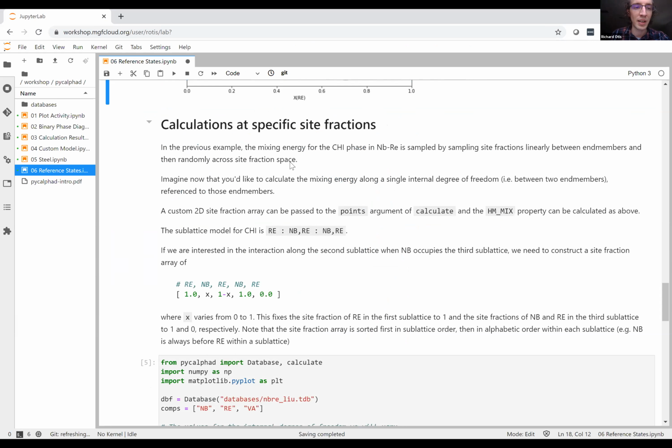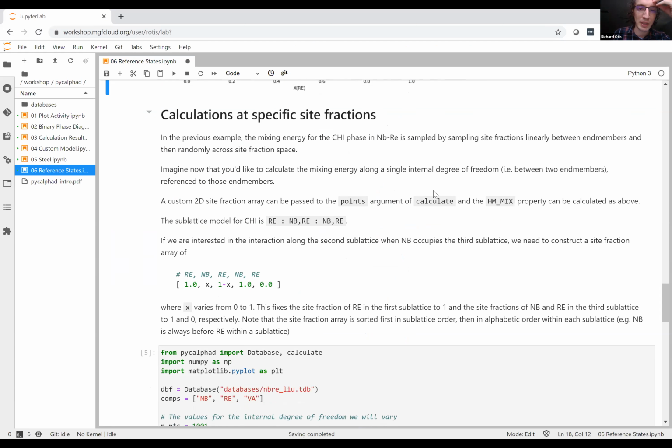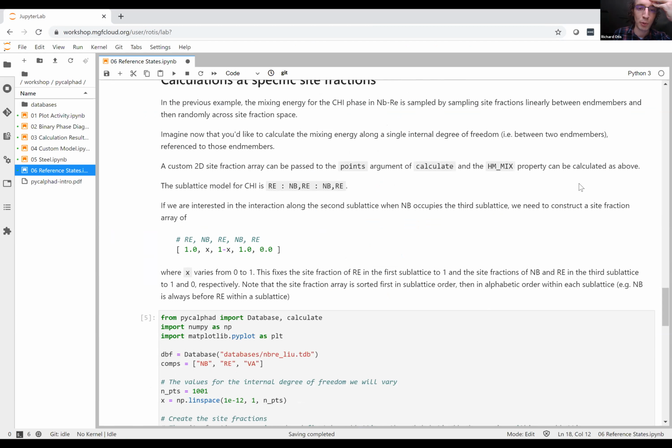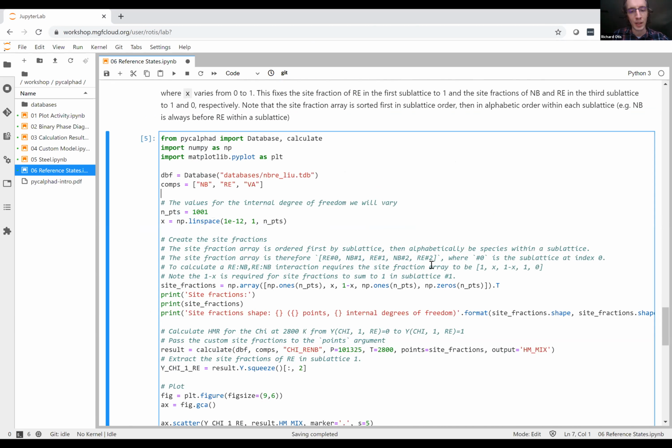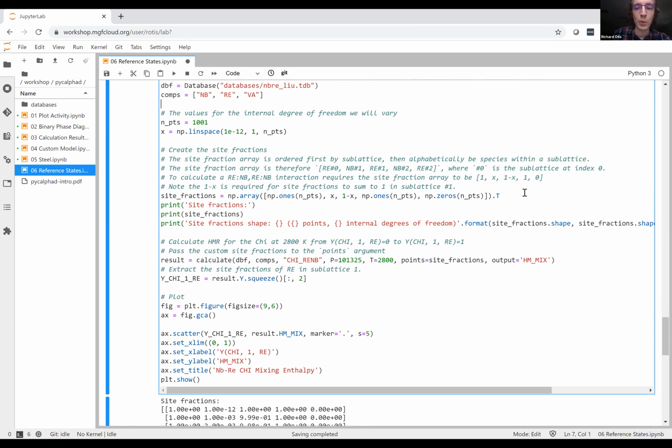We also, I don't want to take too much longer, we're almost out of time. We also have the ability to compute specific site fractions. So if you're interested in exploring particular internal degrees of freedom, we also have the ability to do that calculation. The experience isn't quite as nice.